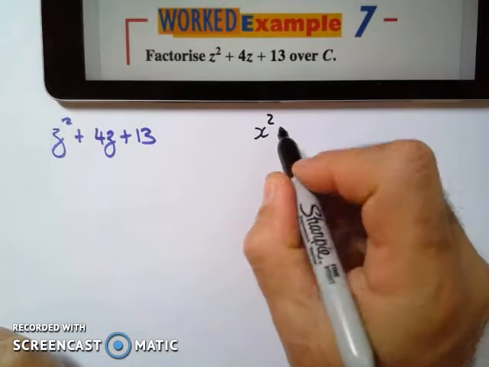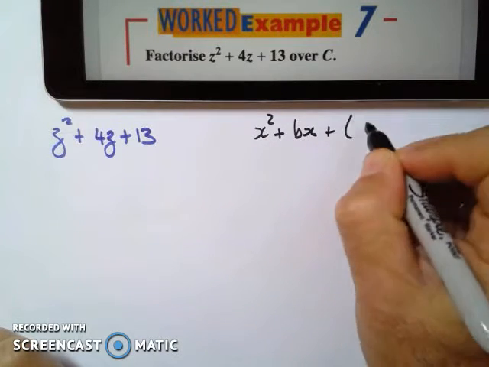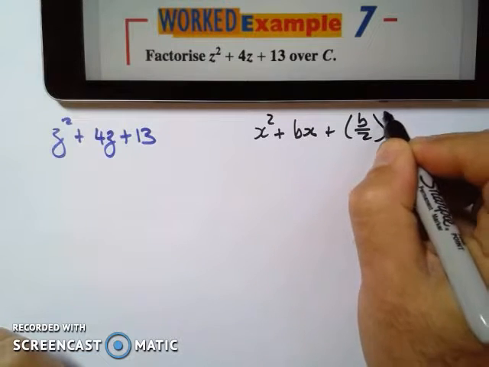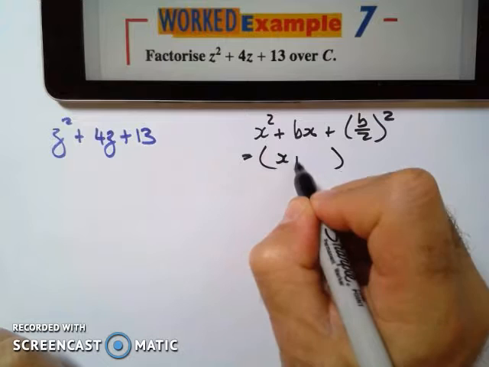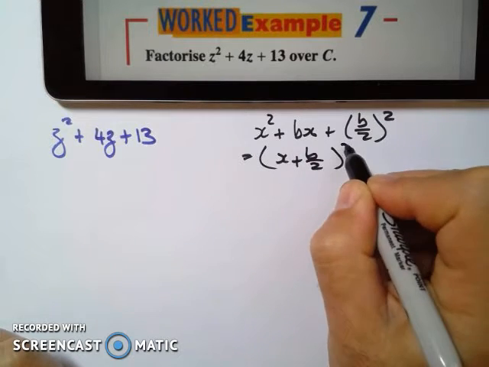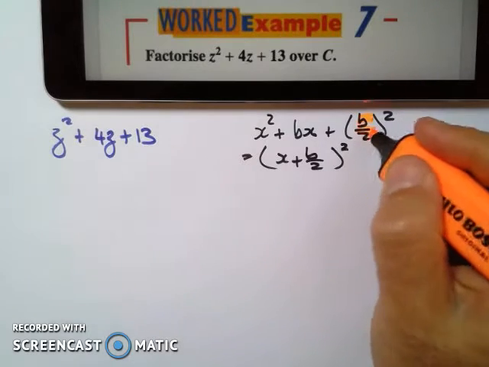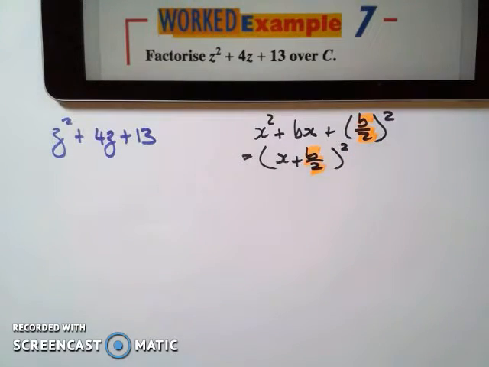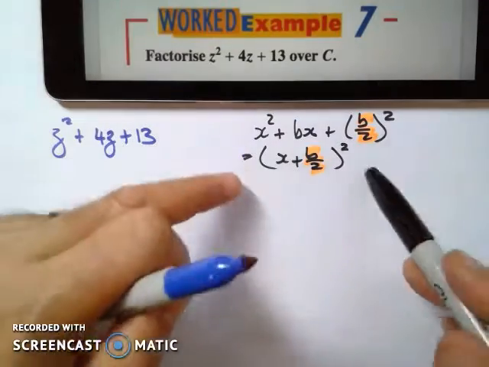that is where I say if I have x squared plus bx plus b over 2 squared then that is the same as x plus b over 2. So if I have it in this form then x plus b over 2 squared is completing a square. So that is that.